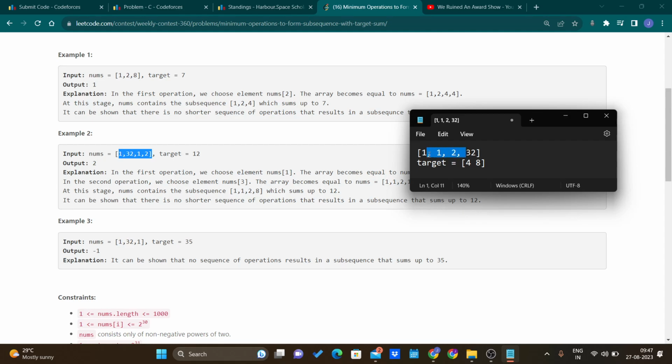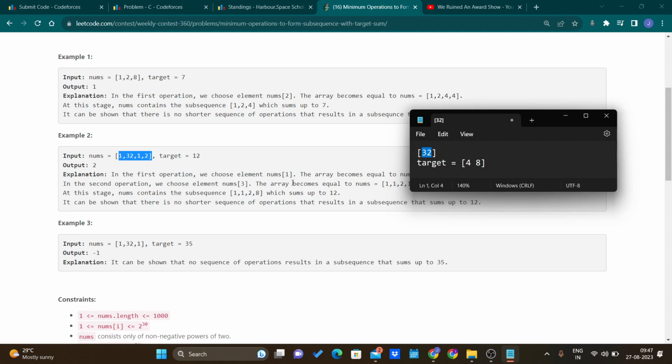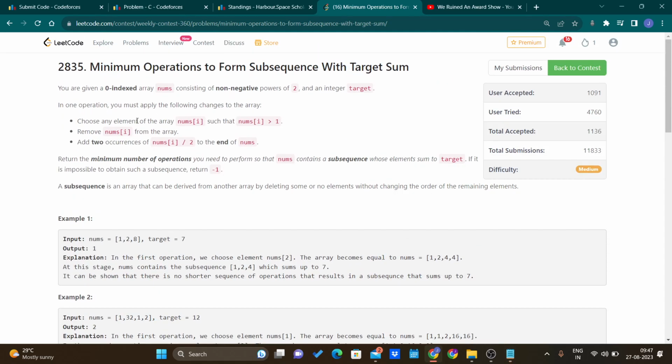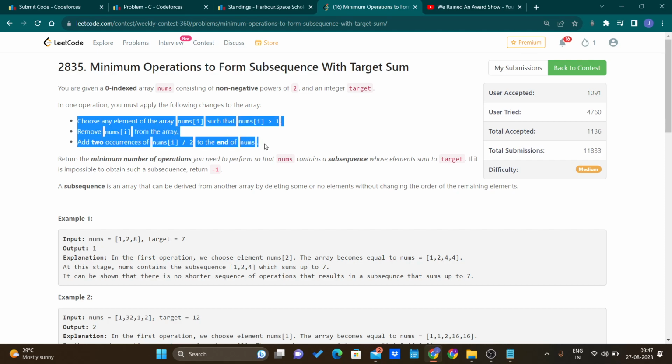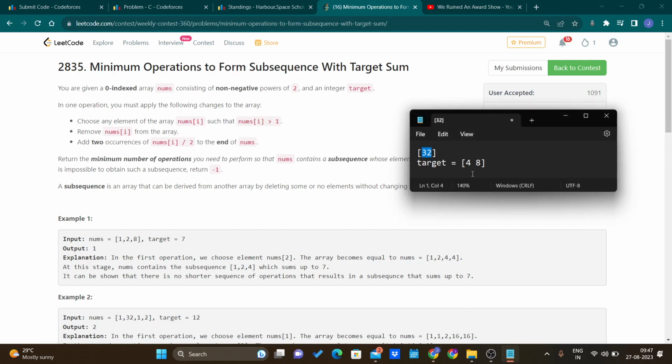I will first explain the condition where it is greater than 4. 32 is greater than 4. If it is greater, the only thing we can do is perform the splitting operation some number of times such that we will get a 4.